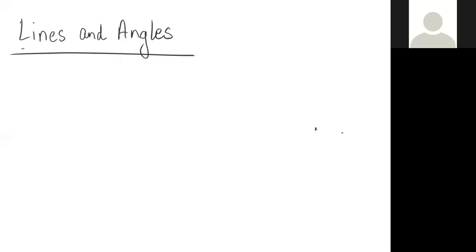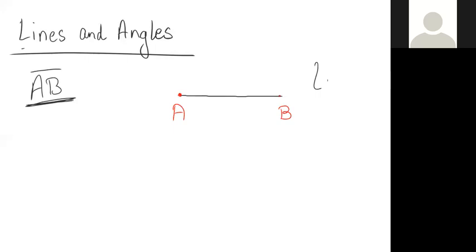All right. So let's talk about the first thing, which is a line segment. A line segment is represented by a dash over 2 points. Let's say you have a point A and a point B. If I were to join these points, I would say this is a line segment, so I would write this as AB with a dash on top of it. This is called a line segment because it has 2 points and you know its length: it starts from A and goes to B. So this is this length.